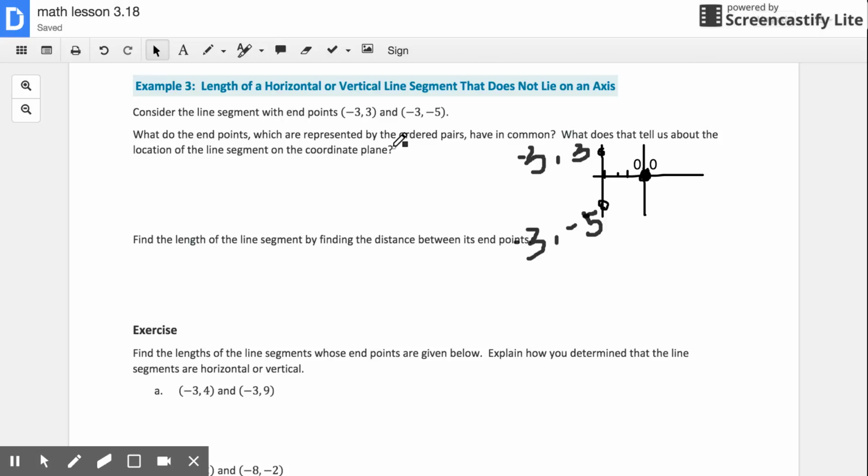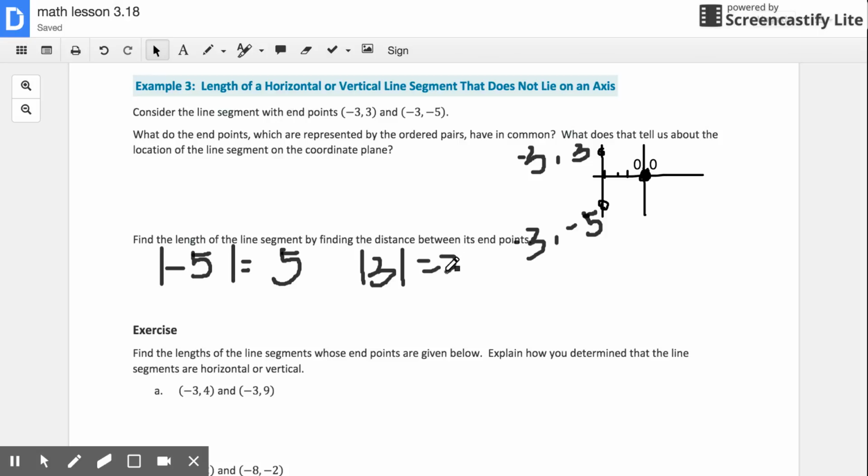So that kind of explains this question. When we find the length, you can either draw a number line, you could even make it horizontal, but that wouldn't be accurate. And you could just count the number of jumps or units from -5 to 0 and from 0 to 3. Or in this case, we need to find the distance of that line segment, starting at the absolute value of -5, which is 5. And it would go to the absolute value of 3. It's still going to be 3, but we just need to know how far it is from 0 to 3.